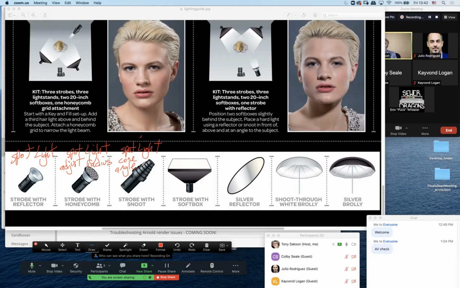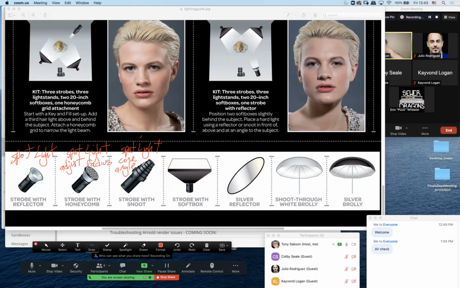Now we come across a strobe with a softbox. And here's where we diverge from using the same light. That softbox is actually equivalent to a very specific light type. Area light, yeah. It's a big, broad surface of light.